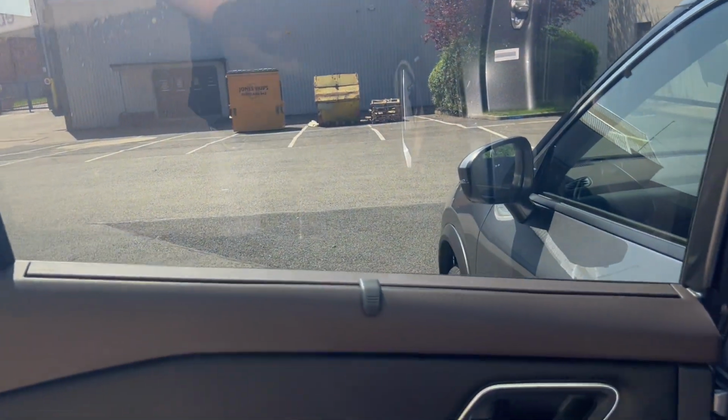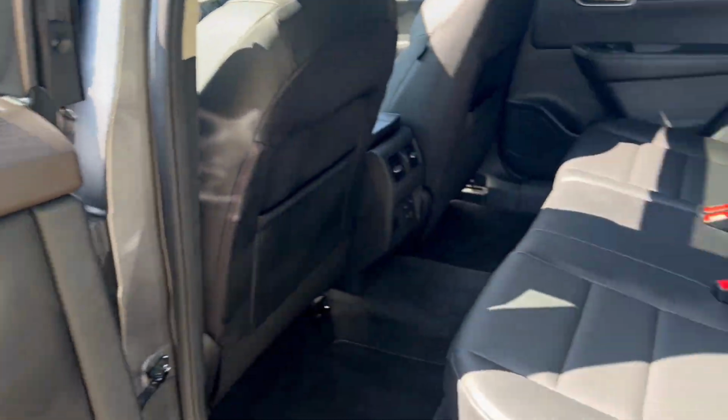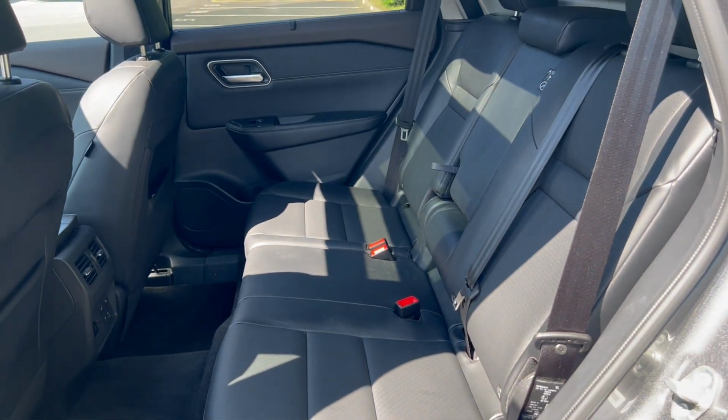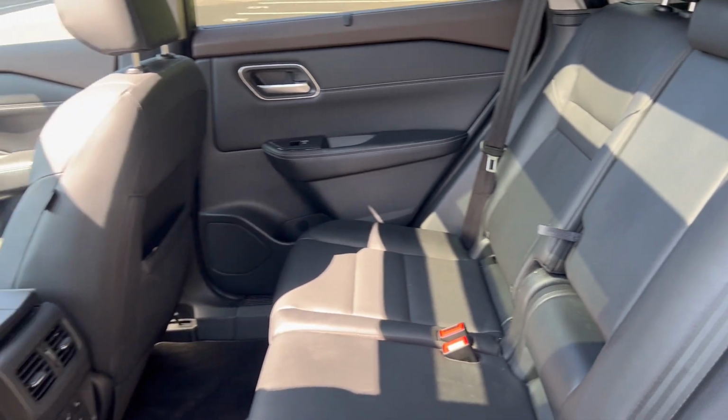Another thing, so we have tinted privacy glass in the back, but you also have your sun blinds on both sides. So if you have got kids in the back, it's nice to be able to put the sunshades up, especially in the weather that we've got at the moment, which is a rare occurrence.